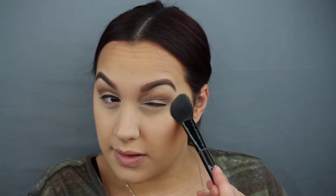I'm done baking and we're gonna test the Brighten Up Banana Powder. This doesn't really look like a banana shade. It actually looks really white in person, but we shall see. So this is also $4.99, pretty affordable if you ask me. So I'm just gonna take my e.l.f. blush brush and let's kind of try to brighten up the under eyes. I don't really see a difference. I'm gonna have to try this on top of my concealer without baking first. Let's just go ahead and continue.